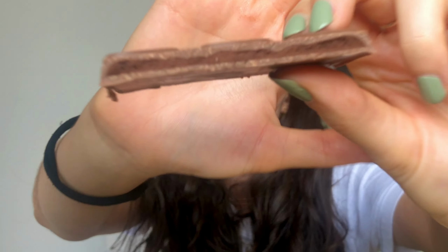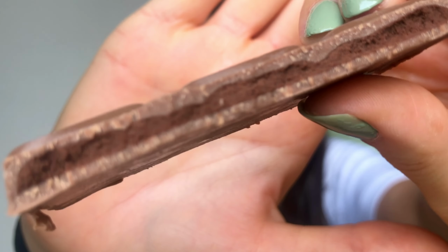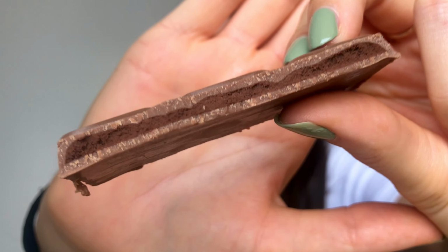Perfect. It's like somewhere between a mousse, a ganache, and just a gummy chocolate thing. I hope you guys can see that in the close-up there. Let me zoom out and zoom in just in case. But let's see just what on earth it tastes like.